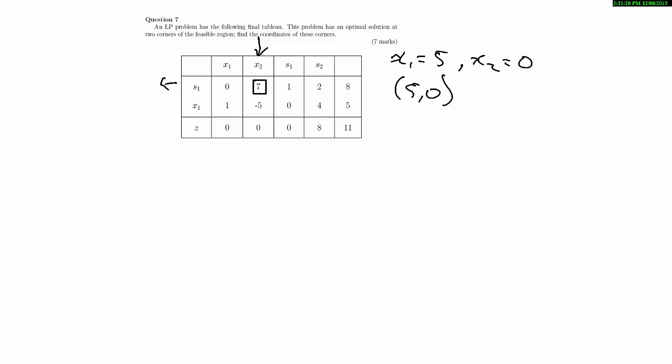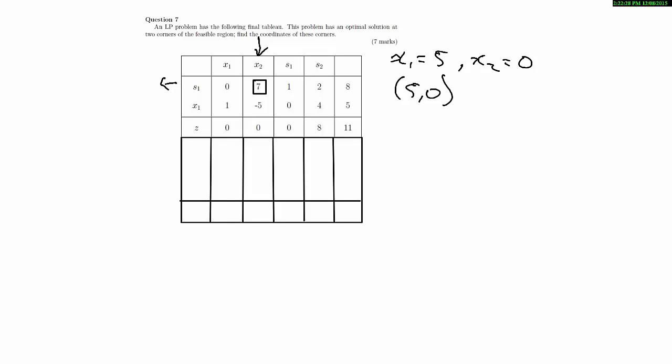Now I'll just quickly draw up a table. Okay, so here's our table, and now we notice that x2 is the entering variable here in place of s1, and x1 is the other basic variable. So for these entries, we can quickly write in the corresponding zeros and ones. Okay, now firstly we can notice that this 7 turns into a 1, so what we have to do to this row is divide the whole row by 7. So these entries are 1 on 7, 2 on 7, and 8 on 7.